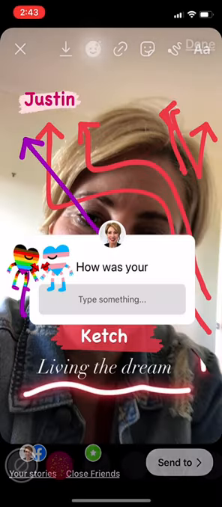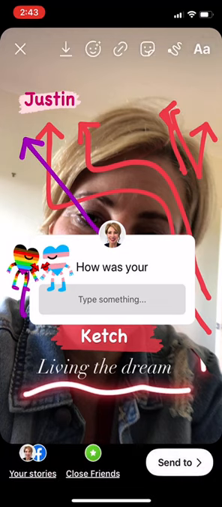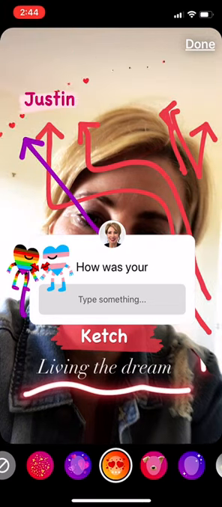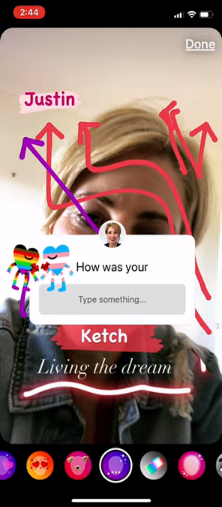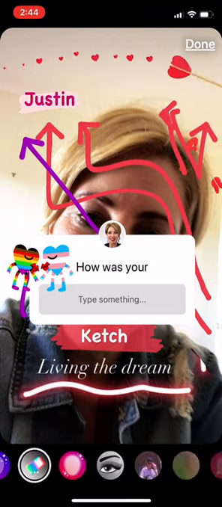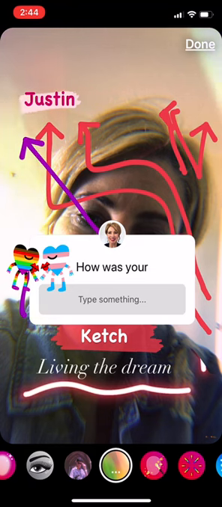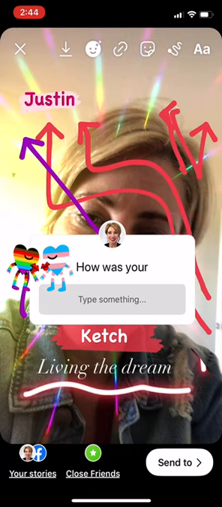These are actually filters. You can't see what I'm clicking, but basically I clicked the little smiley face in the circle. That's basically filters. So you can add different kinds of actions to your video if you like, or to your picture. It's the same as in Facebook messages, how you use frames. This is exactly the same thing. So just have a play around with those. I never use those, as you can tell, but there's some pretty cool stuff in there. Go ahead and have a play around with it.